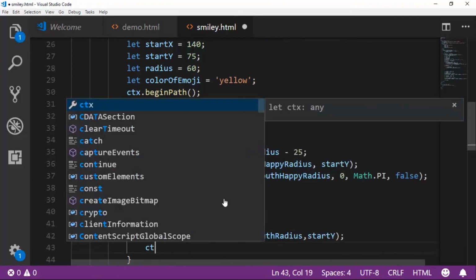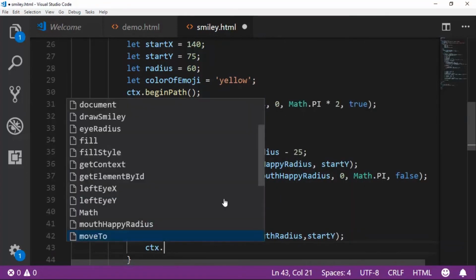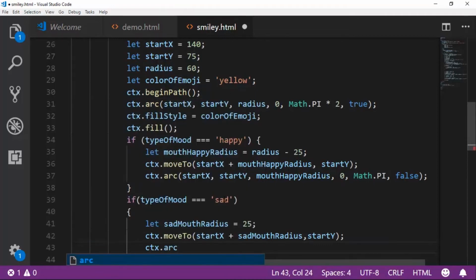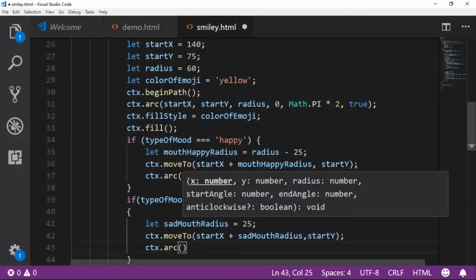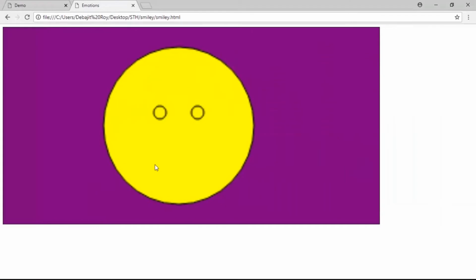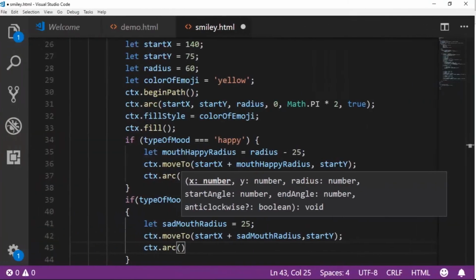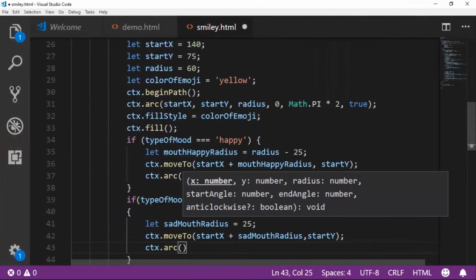So ctx.arc. We are going to draw a semicircle like this way, not this way. So let's go to the code, arc.